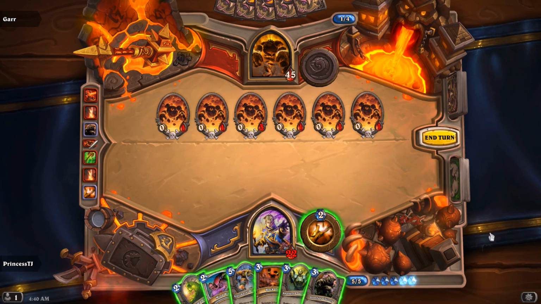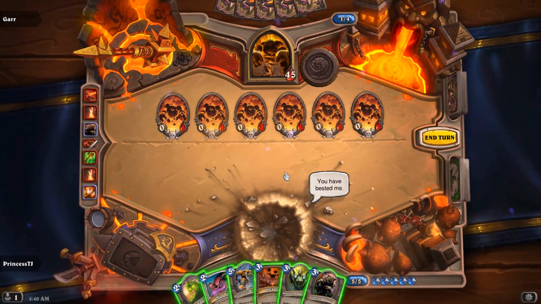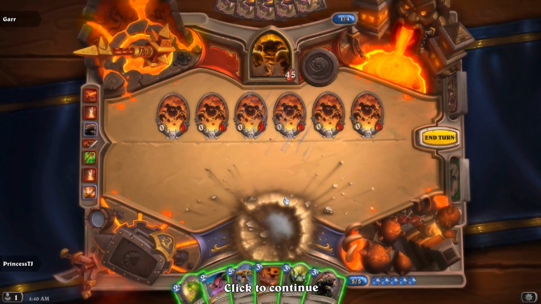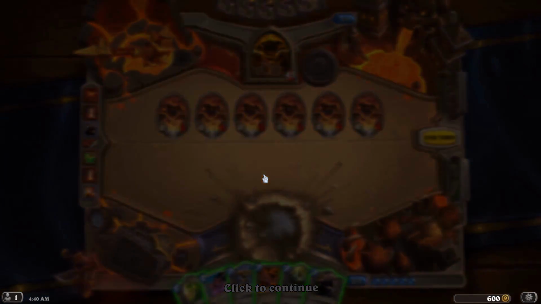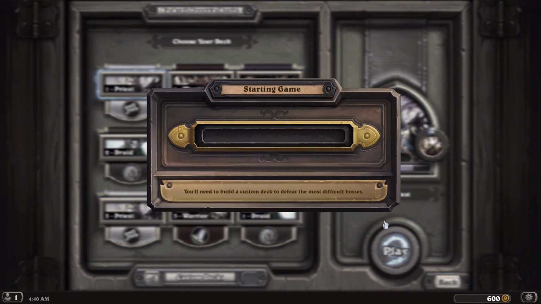Okay, I need a Circle of Healing or I'm dead. No Circle. Good. Let's just concede. And we're going to give it another go. Because, I mean, RNG is RNG, as I've said, and without adding those specific cards that I've been talking about, you can't really expect to get this down in one go.